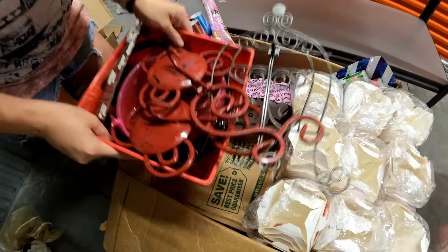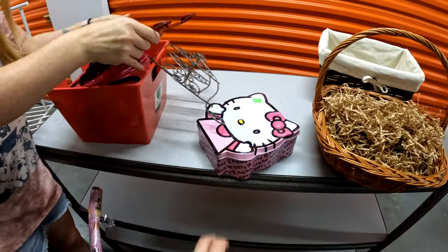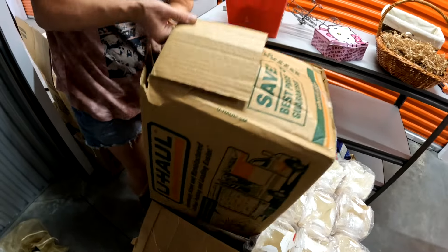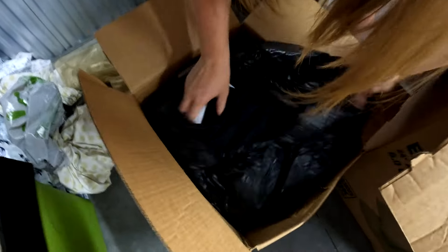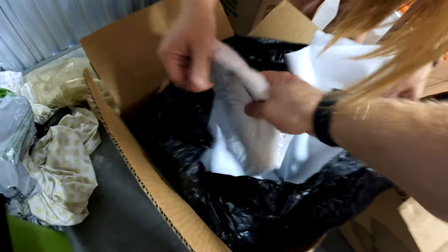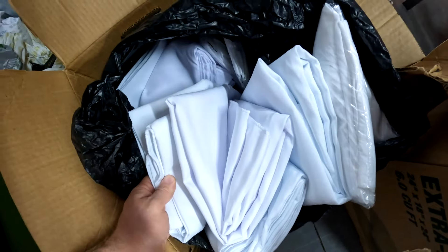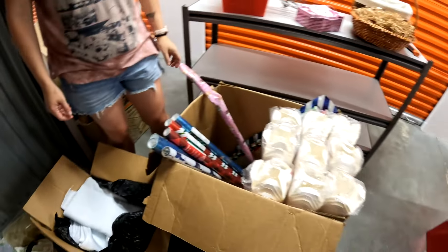Let's see what that heavy one is. These are candle holders. Pull that sucker out — muscles! They're napkins, or tablecloths — they're brand new, all sealed. These can be quite expensive. Remember we found that whole restaurant full of these? They're nice, they're so smooth. I'm thinking you're right — probably a wedding planner.